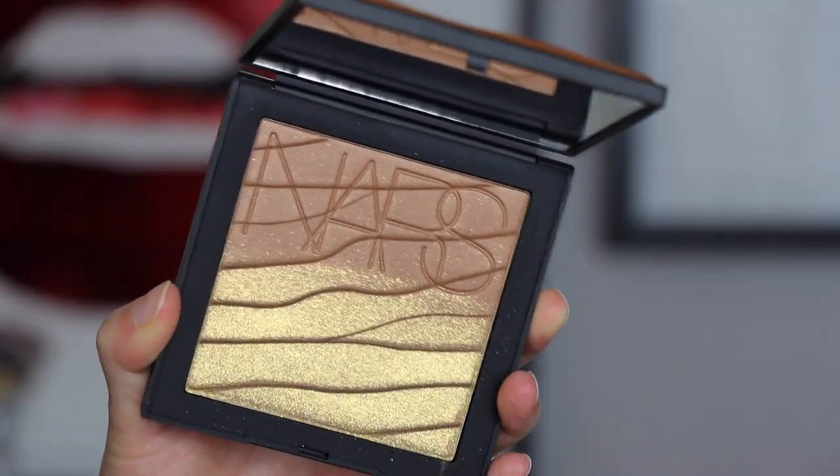I did pick up a new bronzer and I'm so excited for this, you guys. This is the NARS Laguna bronzer — they call it the Paradise Fountain. It's just a really large Laguna bronzer in special limited edition packaging. I own a Laguna bronzer in a palette, but I've never individually owned a whole Laguna bronzer. Let's not mention how stunning this is. I'm imagining a golden overspray, but I'm not ready to touch this yet — I need it featured in multiple product shots on my Instagram before I dig into it. I actually used the Fenty Butter Biscuit cream bronzer today instead, because this one I'm not ready to touch yet. It is so stunning.